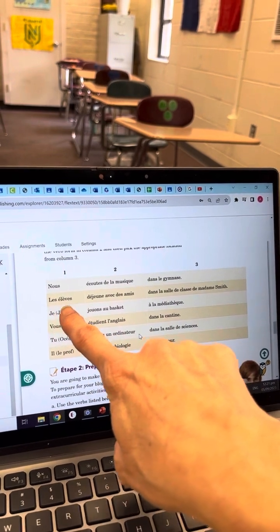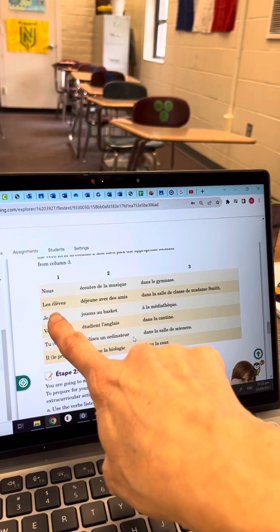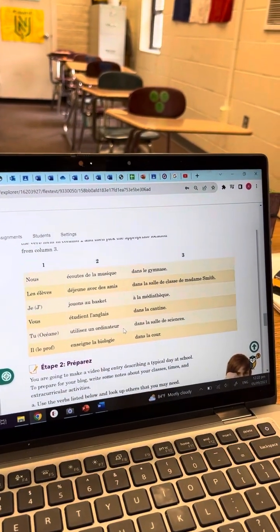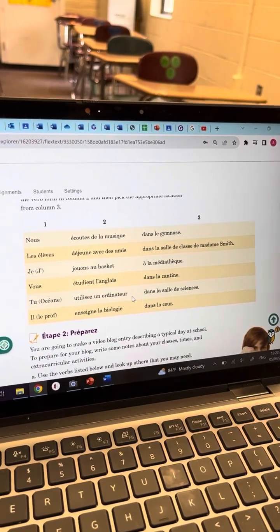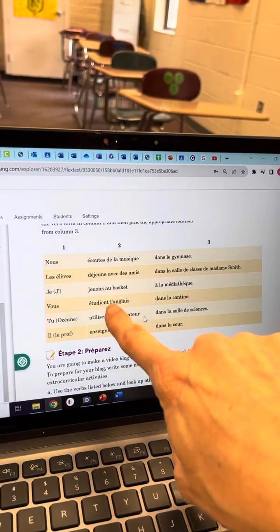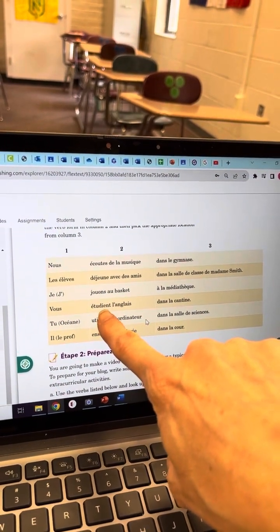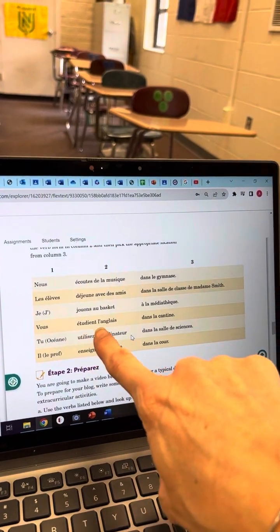Now in your head, if you were to replace students with a pronoun, you would replace it with they, okay? For example, ILS or ELLES, right? Because it's like saying they, the students. So you're looking for the ENT ending. There it is. So for number 2, this is going to be the next part of your sentence. Les élèves étudient l'anglais.